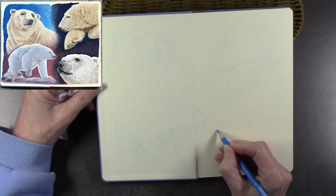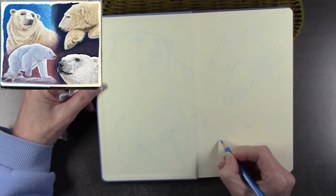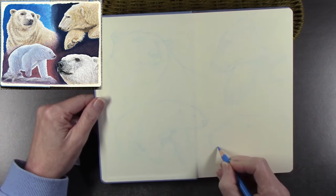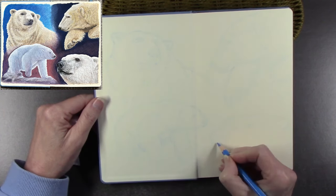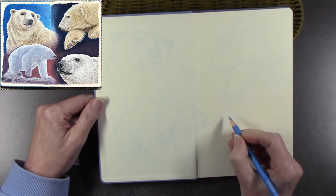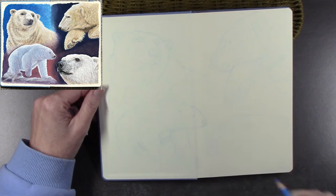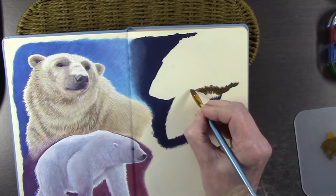Another tip: if you want to delve more into sketching, try sketching from wildlife documentaries and DVDs. Let them play and try to sketch along — you can always pause to tighten up a sketch. Obviously these are copyrighted so you wouldn't be able to sell a painting from freeze-framing a film, but you can practice your sketching and painting skills for yourself without infringing the filmmakers' copyright, as long as you're not profiting from it.